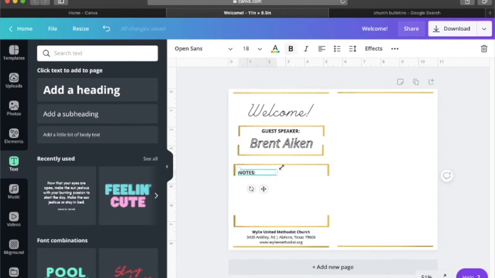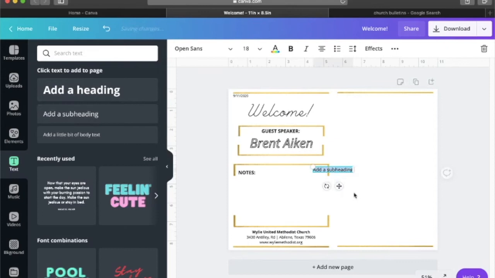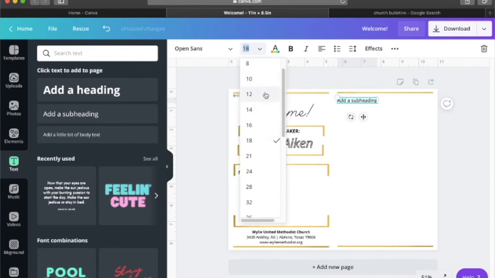Something else that's kind of important on things like this, obviously with bulletins especially, is you might have up here a little smaller than this. You might have the date, which is, the date of me making this video is 9/11/2020. And so that, and then the inside's obviously going to change a little bit. You have a bunch of different stuff you can do. Obviously what we would do is something to the nature of going left aligned with this to keep it here. Don't want it this big. Let's drop it down to 12.